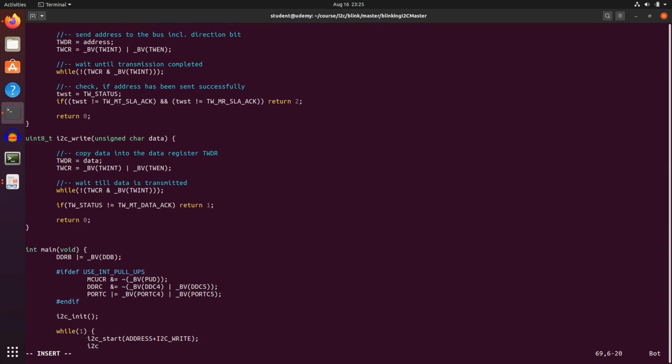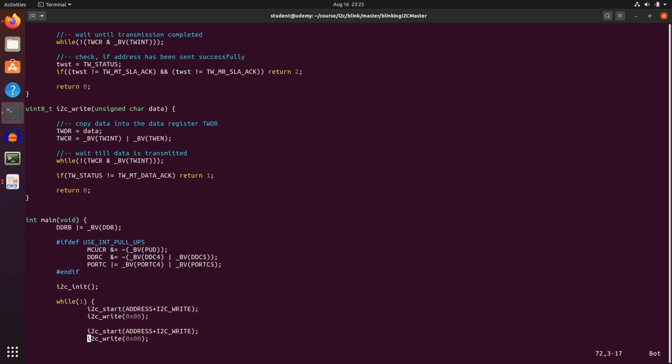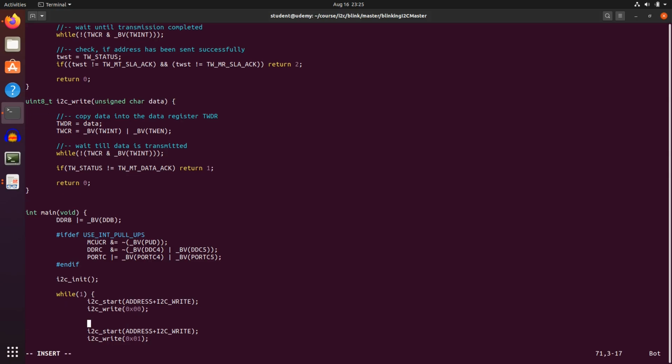I2C write a 0 to turn off the onboard LED, and I want to send a 1 as well. And in between I wait for, let's say, half a second.